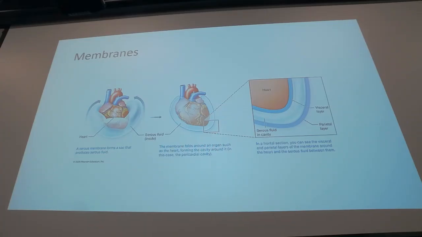So, in other textbooks, what I have seen is an illustration of a balloon, where you have water or air inside, and then someone puts a fist against the balloon. The latex of the balloon that is in contact with the hand will be the visceral layer, while the other one that is not in contact with the hand will be the parietal layer.